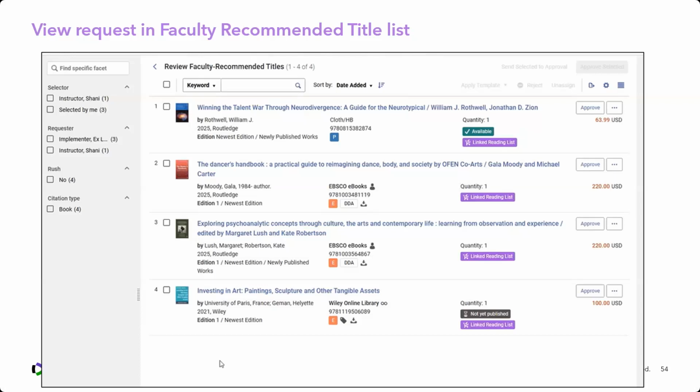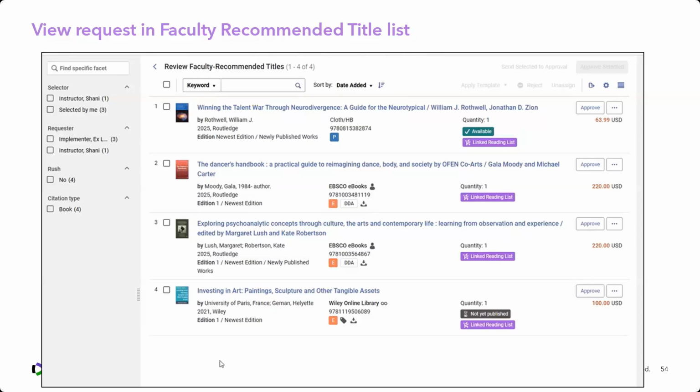And they can do so through the same notification icon. This is the only thing that would be present within the notifications, is the ability to navigate to the historical output of the list. Once they're there, all they do is accept. And so there is no reject. It's just, I want this one. And that pushes it to your view of their selections from that list, the faculty recommended title list.